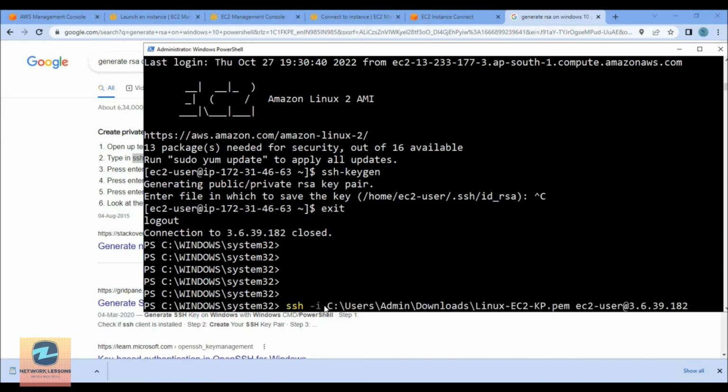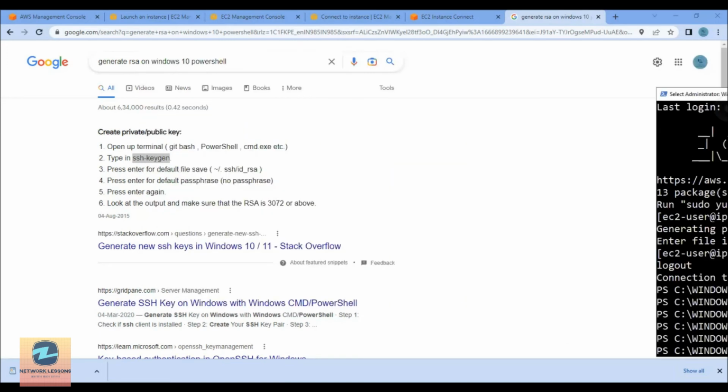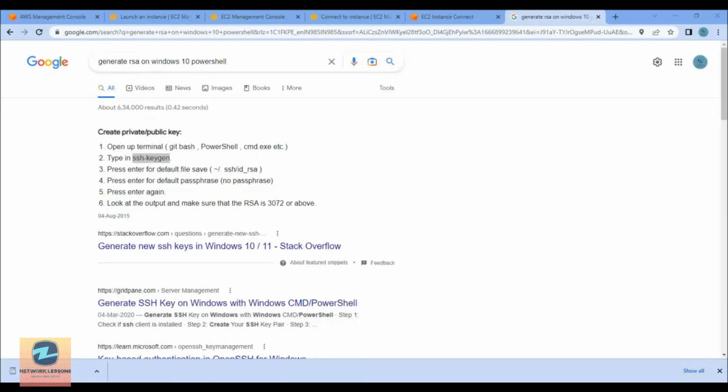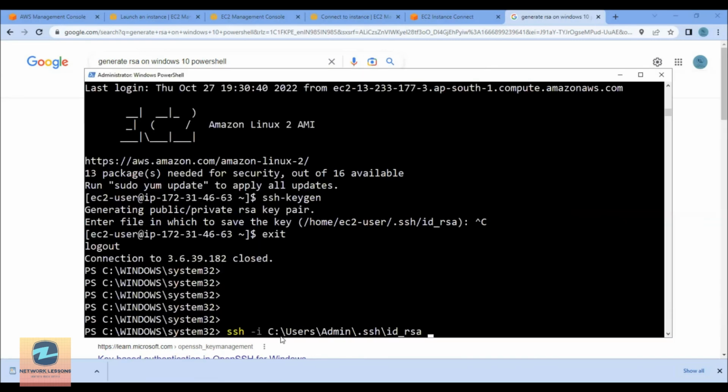Now I want to see where I have this one, the keygen. So I need to see the RSA. Where is my RSA on the system? So if I go here, yeah, I have this in C users admin .ssh, and this is the default path. So you can see C users admin .ssh, and you would have the RSA.